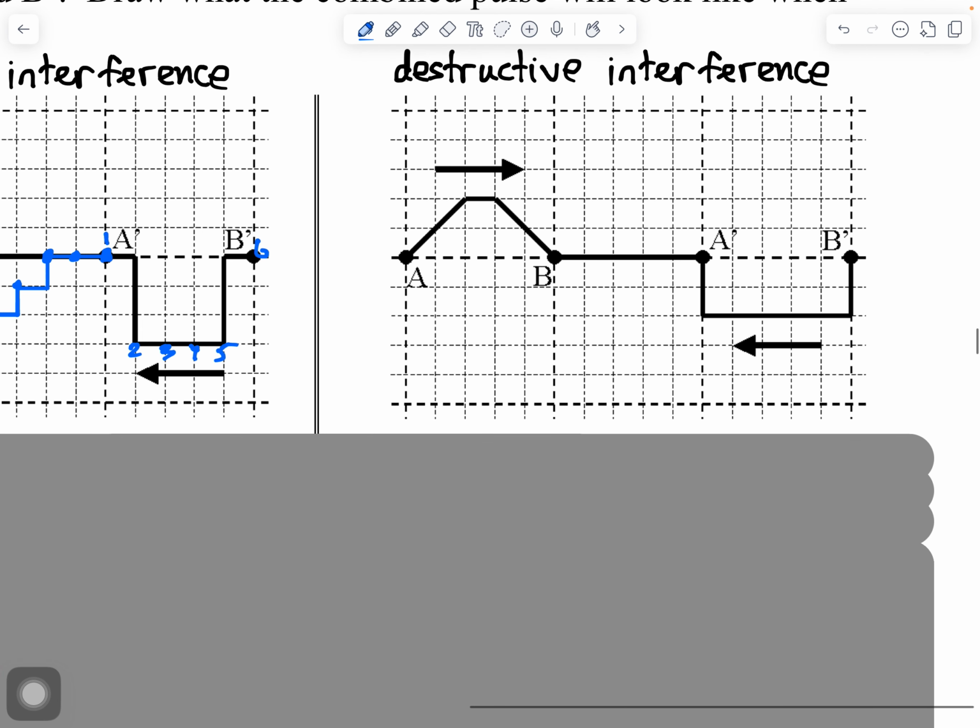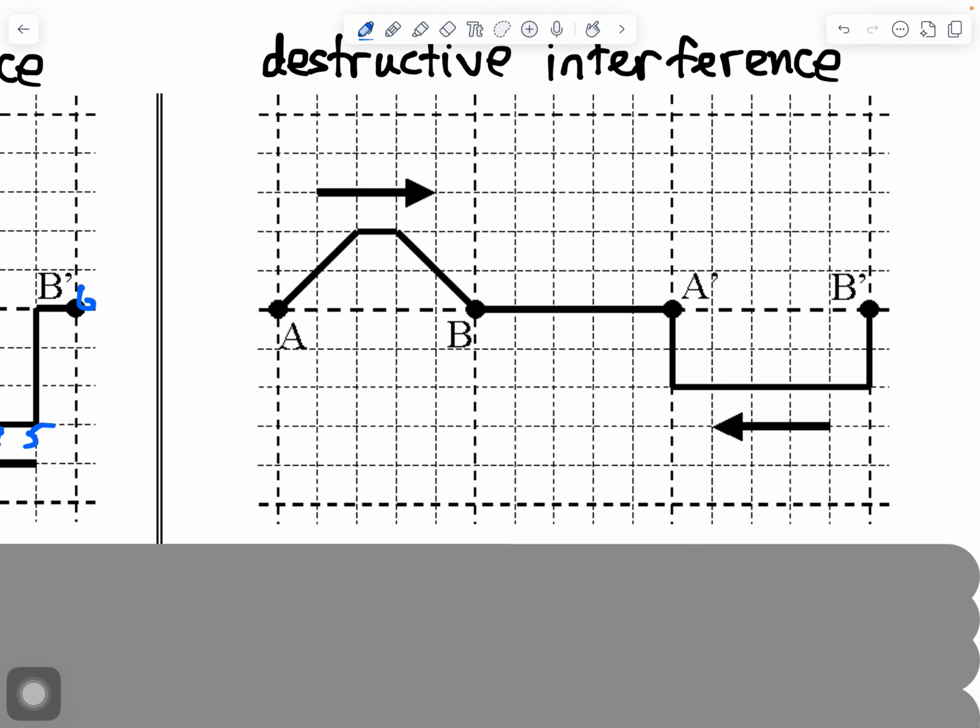Okay, and then just taking a look at the next one. If I'm going to number my points off, so 1, 2, 3, 4, 5, and 6 over here, and 1, 2, 3, 4, 5, and 6. Okay, so the first one is going to be 0 amplitude and negative 2. So if I add those together, 0 minus 2 is negative 2. So I'm starting here.